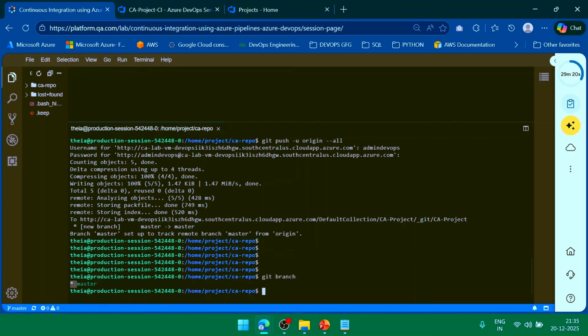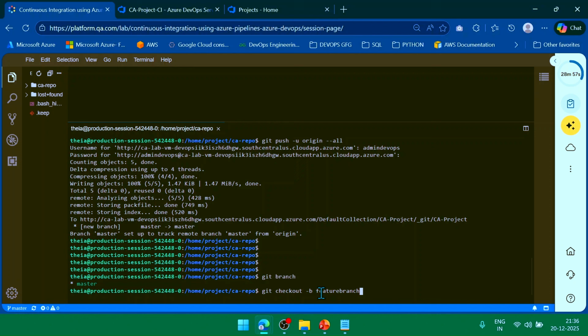So now we need to create a new branch, and for that we can use two methods. One is the direct way, that is git checkout. So let's do that. Git checkout dash b, and then we would name the branch feature branch.